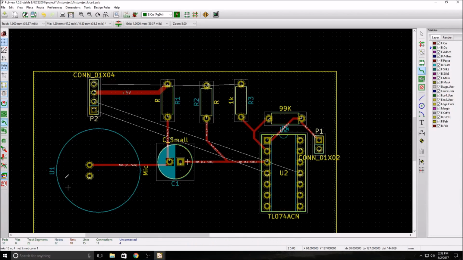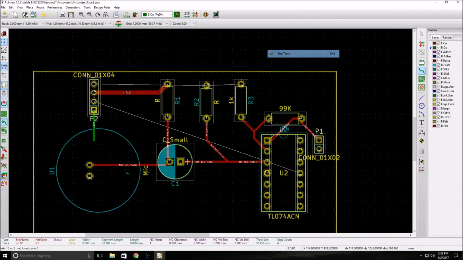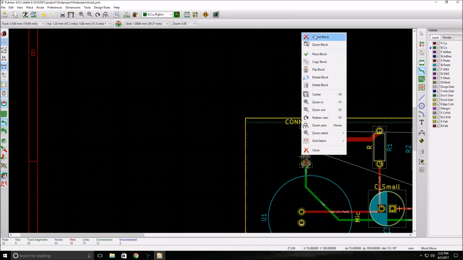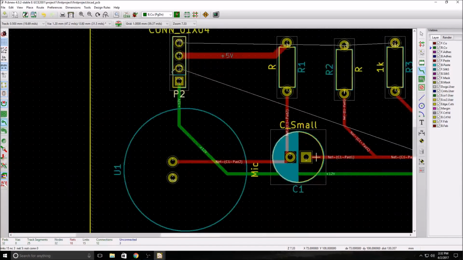Actually, let's make this just a thinner track because we really don't need it that large. So we just do like that. And we can route it. Actually, we'll do this. So we'll route it like this. And you basically just have to play around with this so that you get an optimal track. So we'll just run this like this.